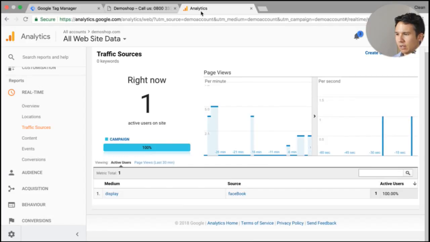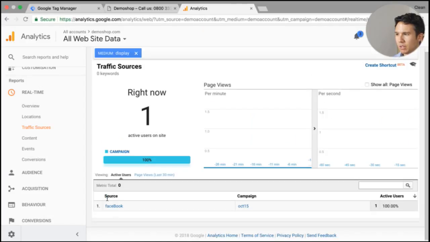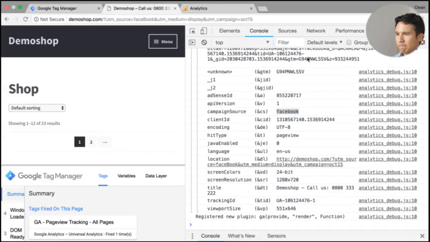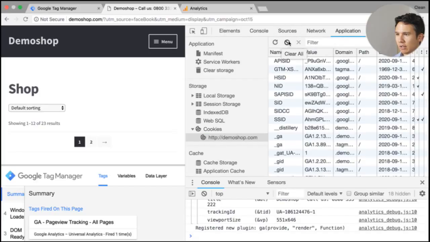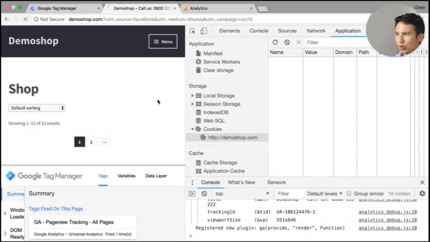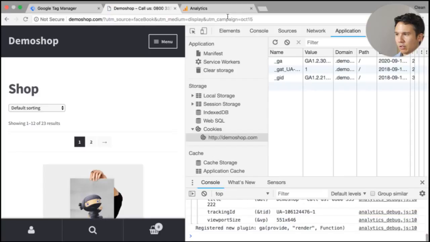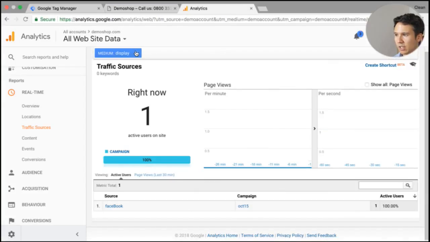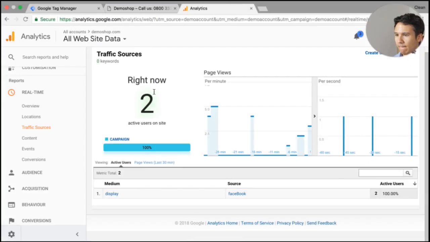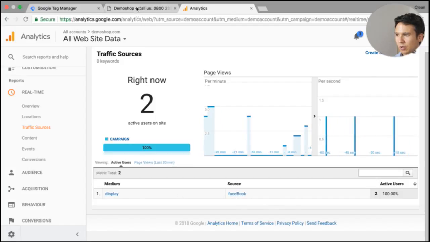And here it doesn't rewrite it in the source. Let me actually go into my cookies and simulate a new user coming to this page through this source. What does it say? No, it would still count me as a source from Facebook. Odd.